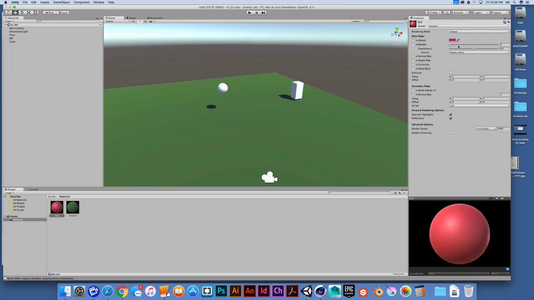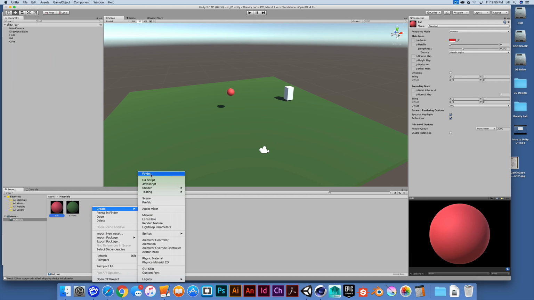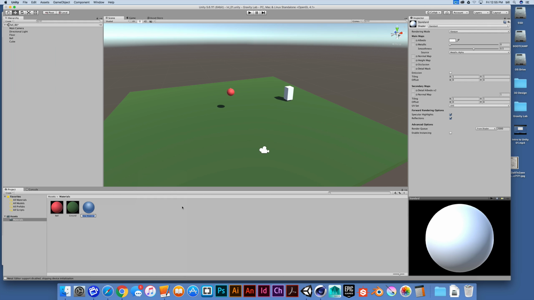I'll keep this one a little bit shinier, a little bit smoother, but I'll take it down just a bit. And I'm not spending too much time deciding on these colors. I can always go back in and tweak them, but I just want to throw a couple colors in. We'll make some more appropriate, strategic color decisions a bit later. I also create two more materials really quickly just to have some materials to provide some contrast.